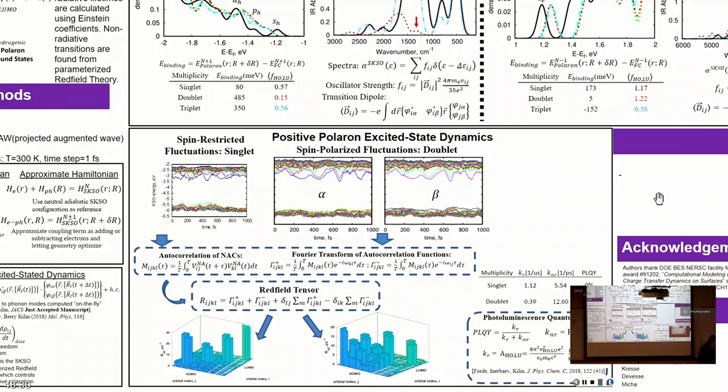So the main takeaway, at the end of the day, we calculate radiative rates using Einstein coefficients, non-radiative rates from the Redfield tensor, and what we find is that the radiative rates are on the scale of, or no, the other way around. So non-radiative is on the scale of inverse femtoseconds, and radiative is on the scale of inverse microseconds. So there are 6 orders of magnitude difference. So basically the yield is 0. Can you put, for these models, instead of 0, put like 10 to the minus 6? Yeah, I can do that. Because 0 is suspicious.